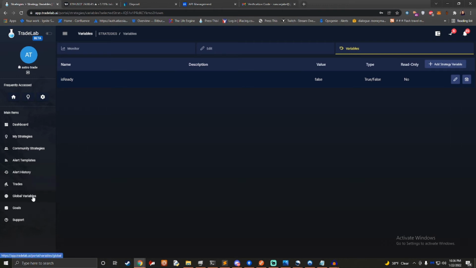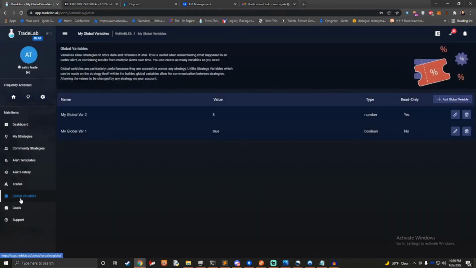However, we also do have the ability to create global variables. If you look at the left side and go under the global variables link here, we'll see the global variable screen. It's very much the same. We have a name and a value and the type of variable that you want. What this allows you to do is create variables that are shared between different strategies, between different bots.